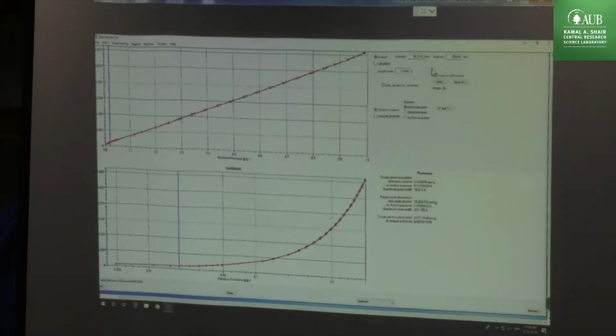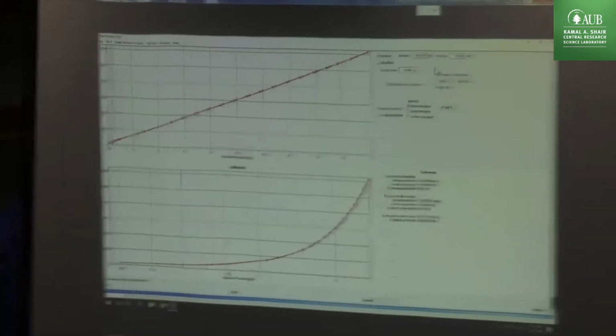The only person who can change the volume absorbed is me, because we don't allow people to play with the volume absorbed, then start reporting things false. Nobody can change the volume absorbed, but we can change the free space. Then I go to 68. We calculated the value and we change it.